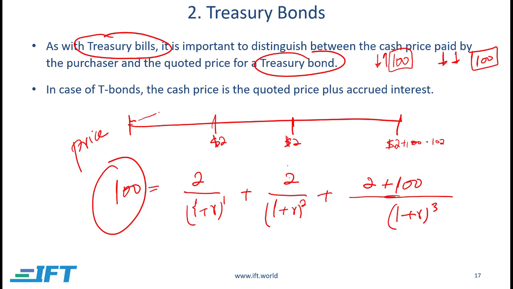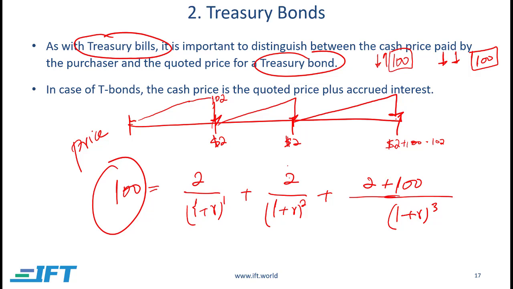It will start going up, because the closer it gets to that $2 payment, the price is going to get close to 102. Because whoever buys this bond just before this date, that's the person who's going to get that $2, right? So the $2 gets accrued in the price. And then as soon as that $2 is paid, the price comes down to 100. And then it goes up, and then it comes down, and up, and then it comes down. This extra amount is known as the accrued interest.